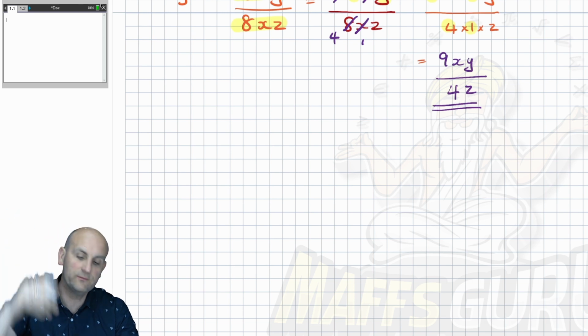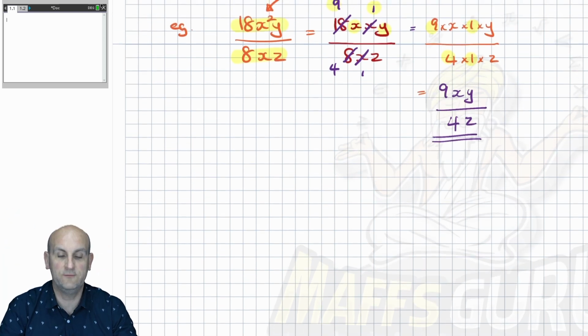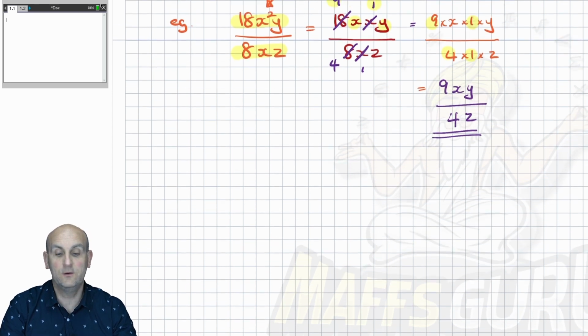You put your hand up. Excuse me. Show your working out. If you try and do this in your head, no one's going to be able to check your working out. But by doing each stage as I've shown here, you are going to have a maths teacher who's going to think you are awesome.